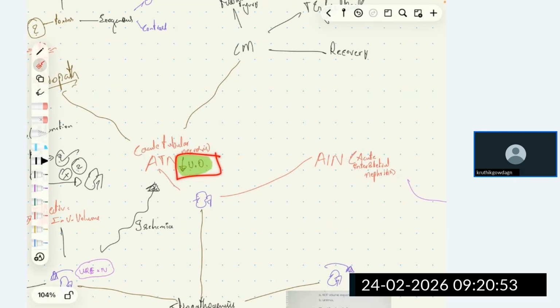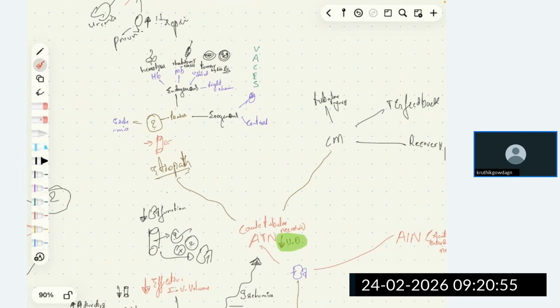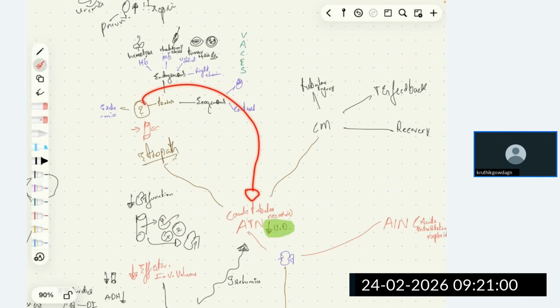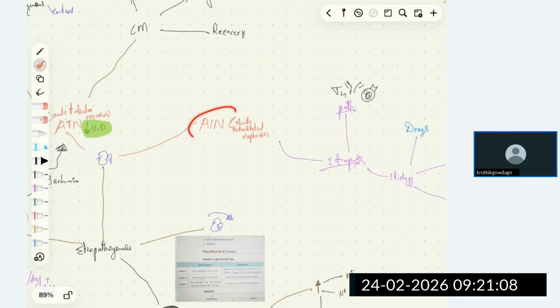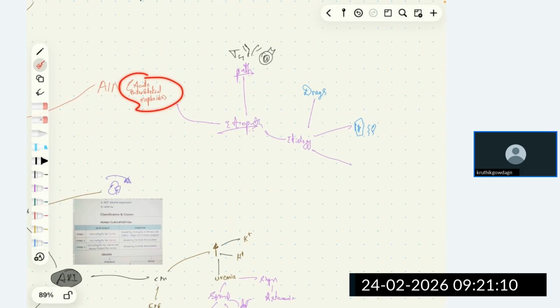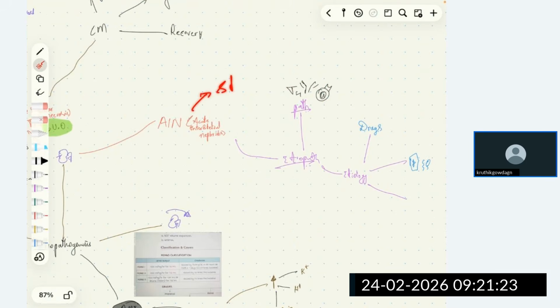Then after tubuloglomerular feedback, when the toxins and ischemia, the causes leading on to acute tubular necrosis, are gone, the tubules will recover and the patient will have normal function of the tubules. Then we have acute interstitial nephritis. Acute interstitial nephritis is most commonly due to type 4 hypersensitivity reactions following drug intake and some viral infections. It's treated with steroids. I'll discuss acute interstitial nephritis in depth in the following sessions.